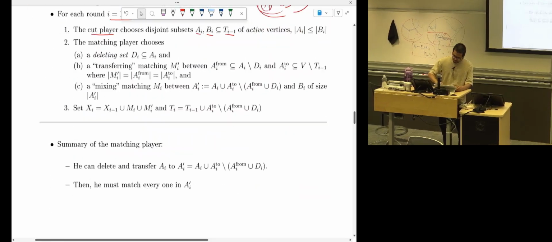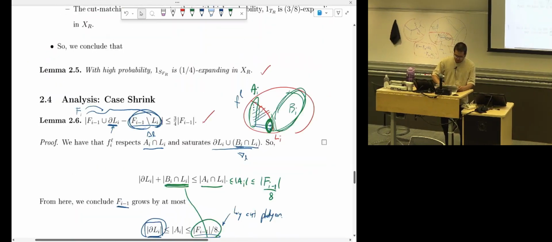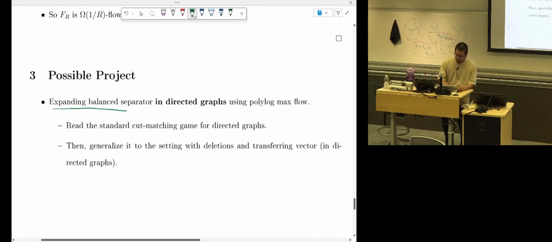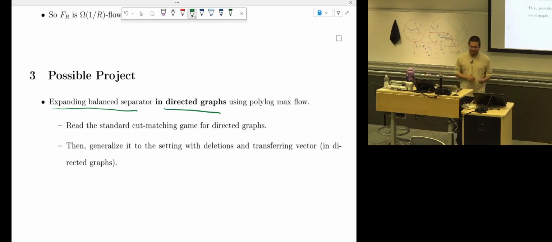And one possible project, by the way, is to do this thing in directed graphs. So far, I haven't talked about directed graphs yet, but you can define them, and I will talk about it maybe in 3 weeks. But this is a good project actually.